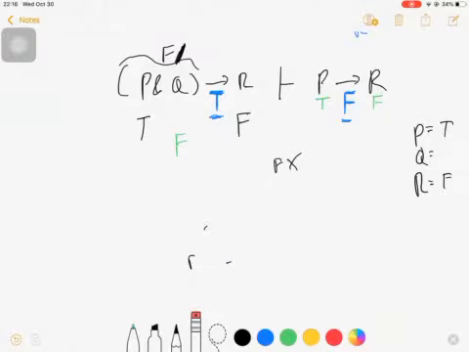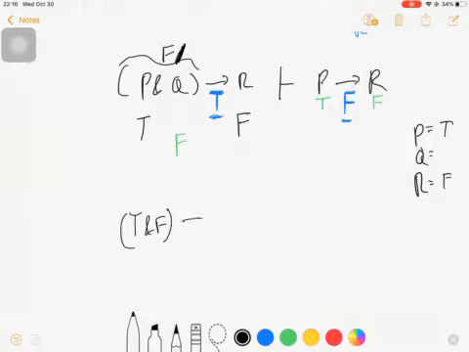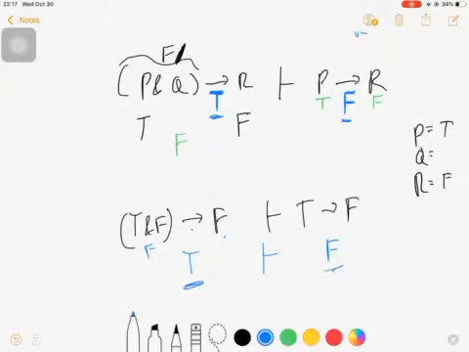In order to spell this out in a slightly different way, let me write it out completely now. So let's see what happens if we have T and F, arrow F, therefore T arrow F. Well, this would give us a false conclusion. T and F is false. F arrow F is true. So this would indeed give us all true premises and a false conclusion.